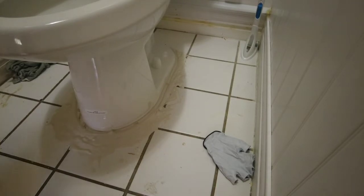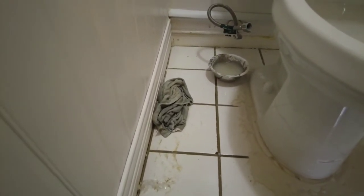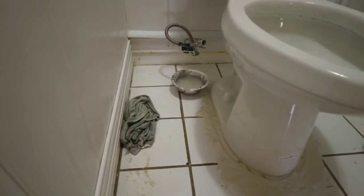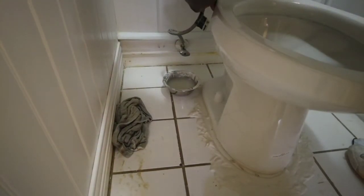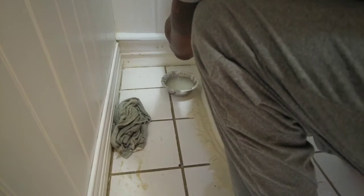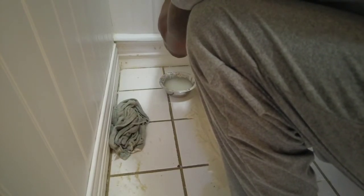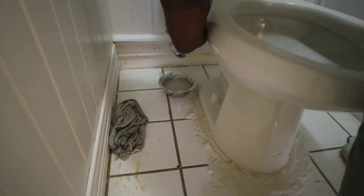That's that. So all I got left now is to tighten the tank up and to put back the supply line. That's all that's left there. And the tank is in snug. So even with the tank snug, I could actually just go ahead and do this, to tell you the truth. It's not going to leak, because it's not going to have any pressure on it. But you do want to make sure you don't forget to tighten up the flange bolts, because when you flush, it would leak if it's not tight. So let's just do that now.